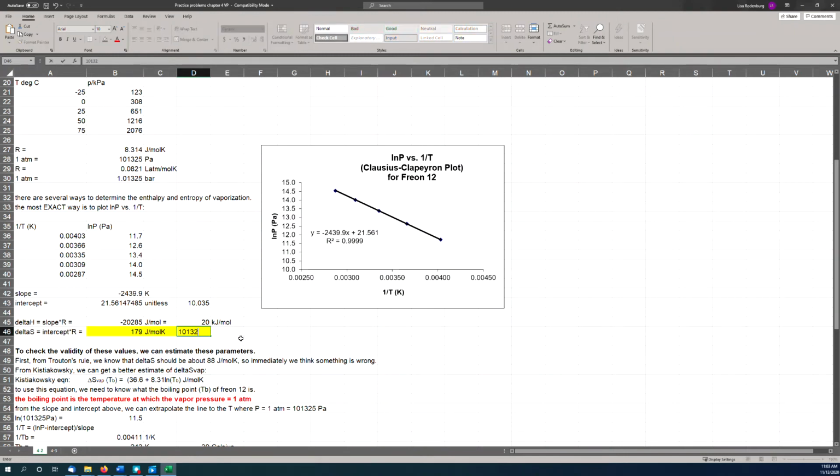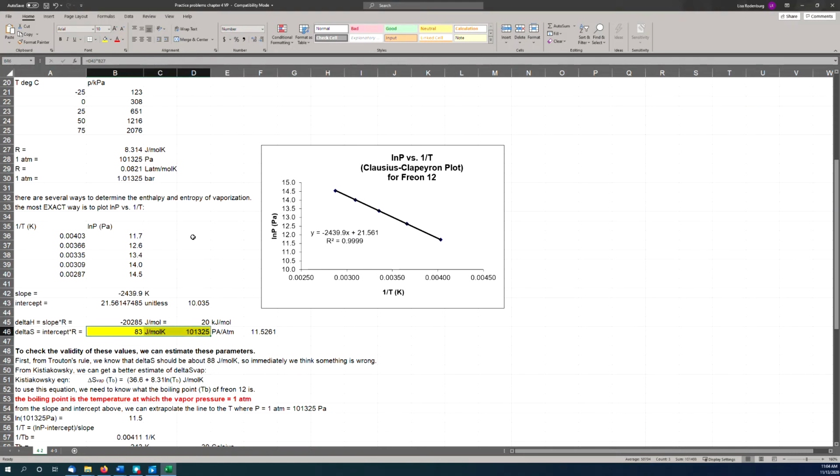Guess what? 101,325 pascals per atmosphere. Sorry, not very good there. But anyway, what's the natural log of that? It's 11.56. So if I take that and subtract it off of my intercept, now my intercept is only 10. If I had done this in units of atmospheres, my intercept would be 10. And so then if I calculate my delta S, I would get 83 joules per mole Kelvin.